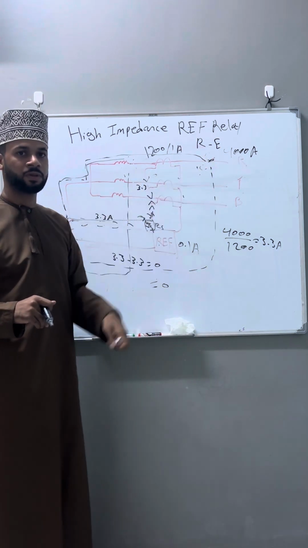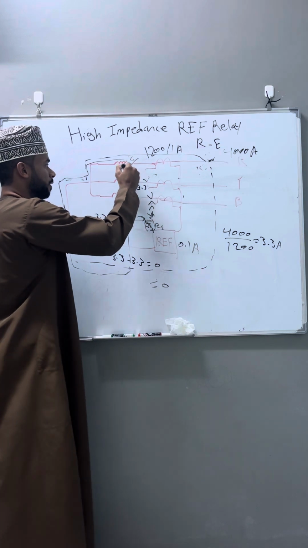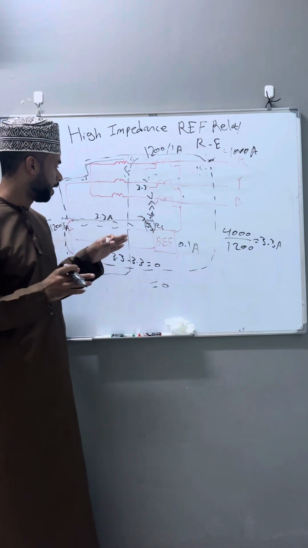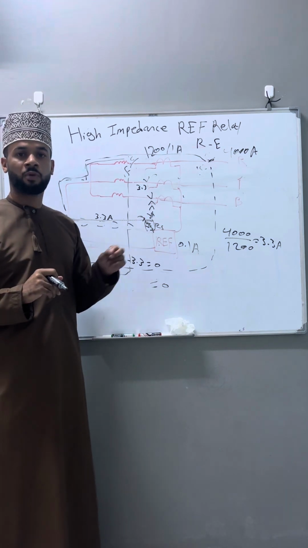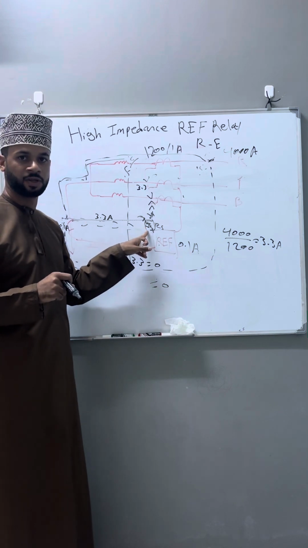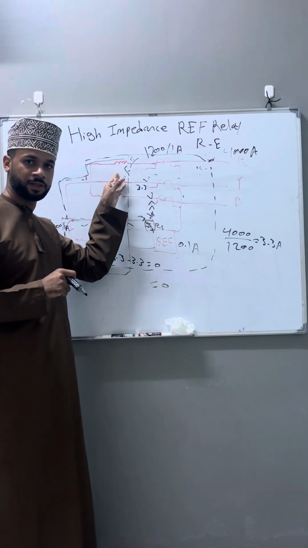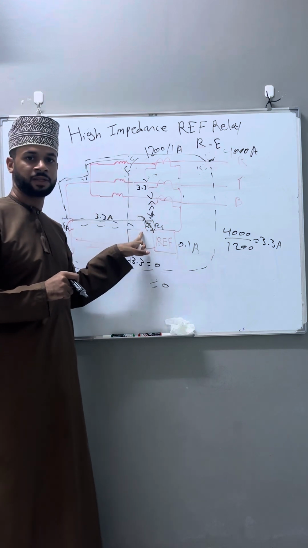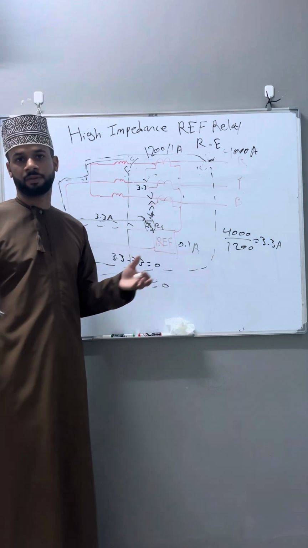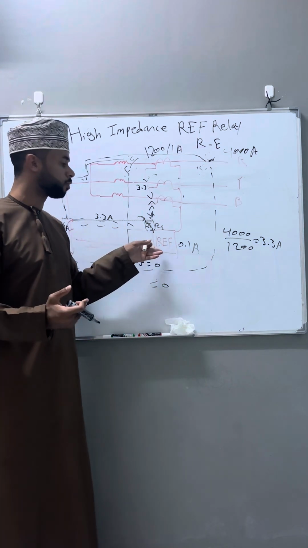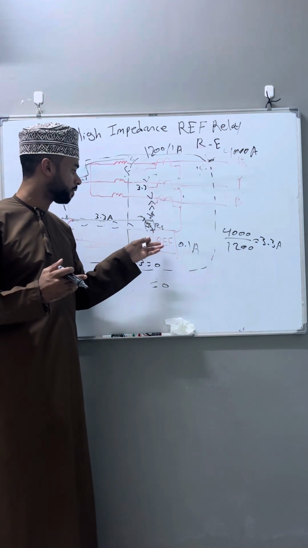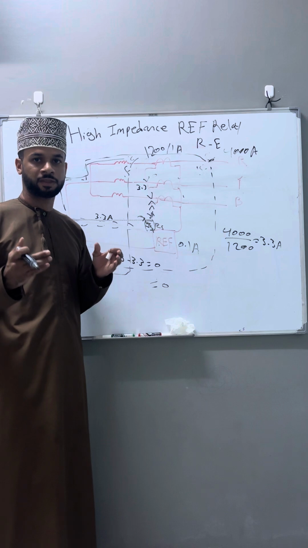What's very important also, assume now we have an internal fault. As you say, if we have an internal fault, the RAF relay should operate. Now assume I have an internal fault, and we have this high resistance here. So if you have a high fault current in the zone, and we connect a series resistor with the relay, it means we have a big voltage there. This big voltage can damage the RAF relay, and the RAF relay is very expensive.